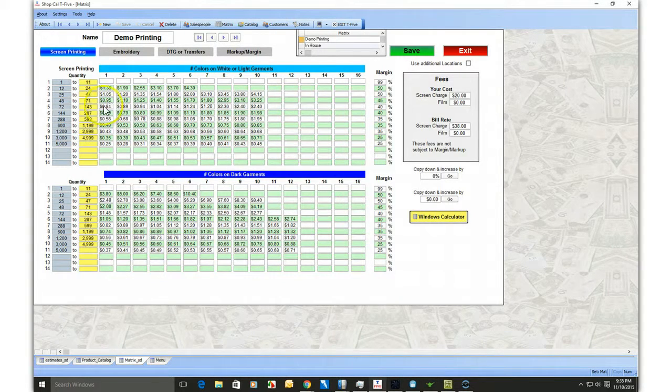You can look at it that way, but that's not the way to look at it. Okay? So you would lose 10 cents a shirt over 48 shirts or 47 shirts, and so you'd lose about $4 and whatever cents, and that's what you're thinking. But it's really not the case. What you want to do when you're building these matrices is you want to get your pricing correct in what we call the sweet spot. Okay, and the sweet spot is the quantity of shirt ranges that you make the most profit. This is what you're trying to drive everybody to. So you want to figure your sweet spot first. And let's say our sweet spot is this 48 to 144 range.